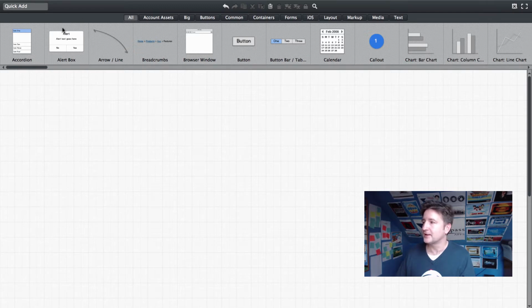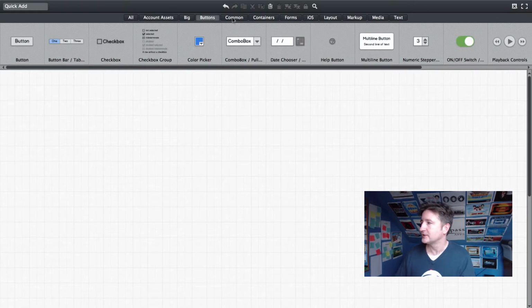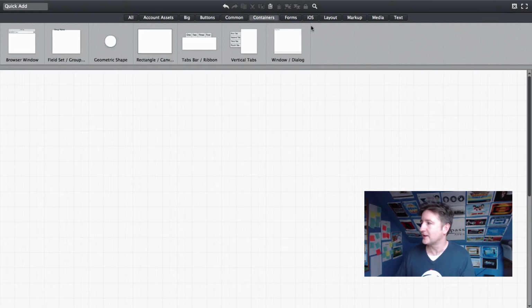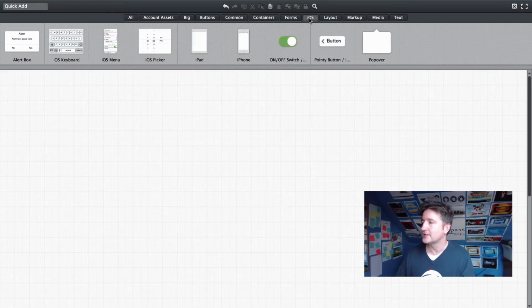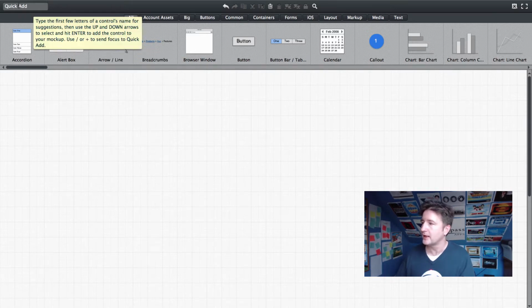Here with Balsamiq, the desktop version, I haven't used the web version, but the desktop version is lightning fast. Just to give a quick tour of the interface here, across the top you have all these UI elements: charts, graphs, drop-down boxes. It's not just for mobile, so we've done wireframes for websites as well. But the most interesting thing up here is you have a quick add. So rather than go and find the control you need, you can just type something in. Just to give you an idea how quick this could be, I'm going to go ahead and redo EarSpy.